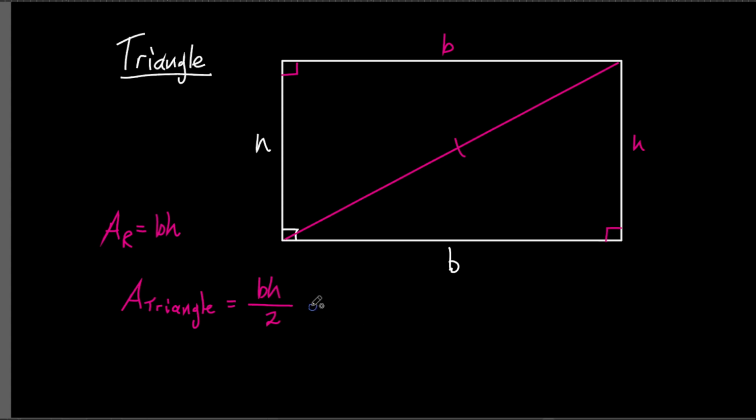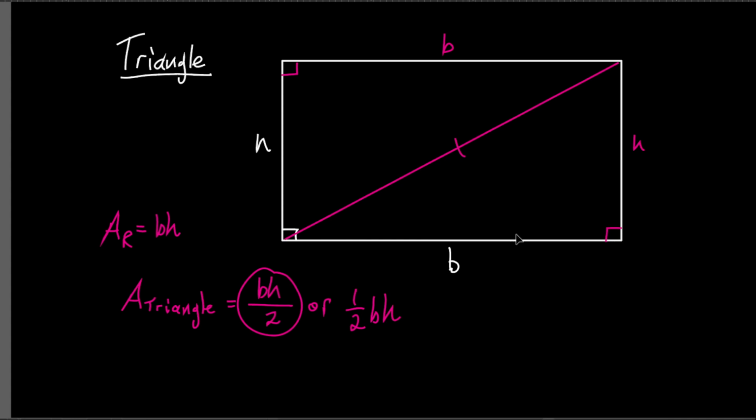Or you could write it, or you could say what? 1/2 the base times the height. Okay? A lot of times books write it like this, and that's perfectly fine. Got no issue with that. But when you actually start doing the math, I kind of prefer writing it like this. Okay? Everybody see that? I just think it makes it a little bit easier. Really doesn't make any difference.